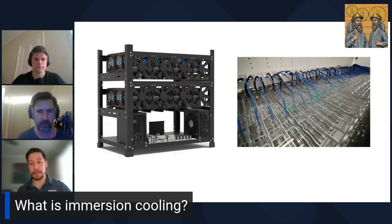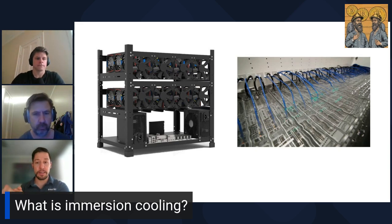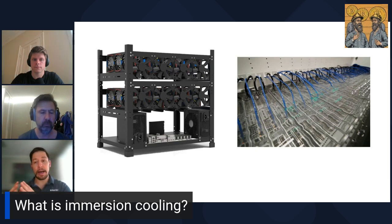Yeah, perfect. To your question, Martin, that's exactly right. What you're seeing on the right here is a bunch of servers. These are traditional data center servers that are immersed inside of the liquid. There's a few different types, but generally speaking, they're oils. The key thing is they're termed dielectric fluid. You can think of dielectric meaning it kills electricity. It does not allow for the conduction of electricity. So that's why these computers aren't being fried. They're not sitting inside of water, which would be a conductive medium. Inside of the oil, they don't experience that issue.